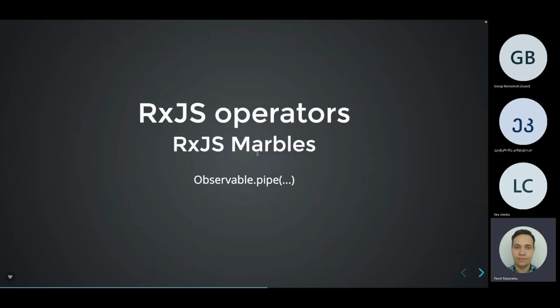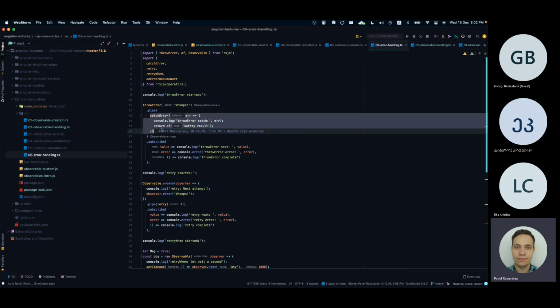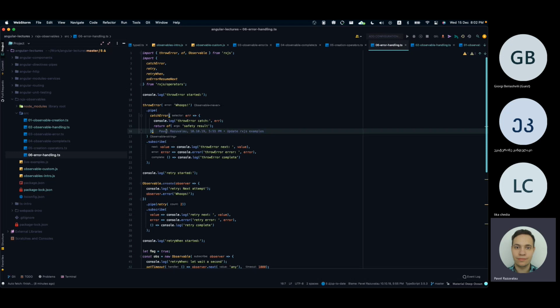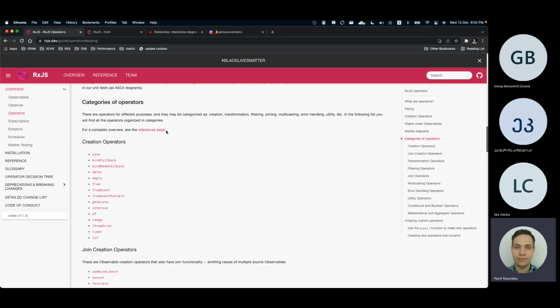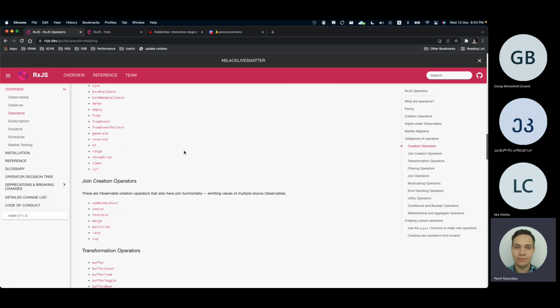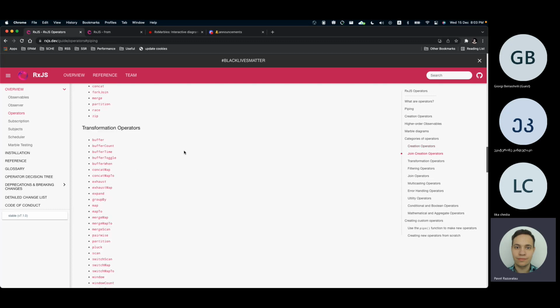Well, at this slide, like I mentioned, there are lots of RxJS operators that can be passed to the method pipe, like we performed with catchError. And at this moment, I would like to refer to the RxJS documentation. Just for you, let's scroll to see what we have.